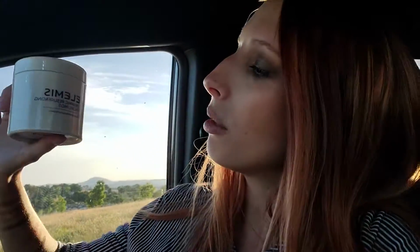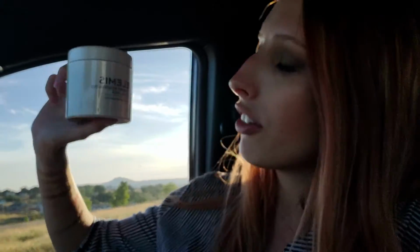And last but not least, I don't remember what my choice was for this month, but I want to say it might have been this, the Elemis Resurfacing facial pads. And I opened a Boxycharm a couple months back, which was the First Aid Beauty one, which I did end up repurchasing because I liked it. I don't think it's going to open with one hand, but they're just little pads that you can put on your face, and I love using them after my showers when I'm trying to take off my face makeup. I'll usually use Vaseline to do my eyes, and then I'll do the pads for face makeup.